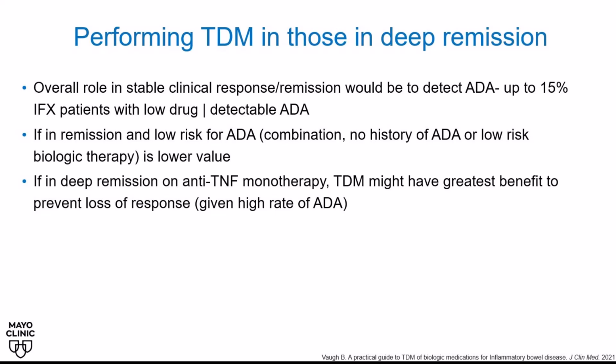If a patient is in remission and they have low risk for anti-drug antibodies, they're either on combination therapy or they have a history of good levels, there may be lower value here, but I still don't think it's absolutely zero value. It informs you that this patient needs a level of X to be able to achieve this level of healing. Now, if patients are in deep remission on anti-TNF monotherapy, the greatest value is actually potentially understanding whether or not this patient will lose response in the future. So if you're tracking this over time and you're looking at data, as the drug level potentially goes down and the antibody potentially goes up, especially if you're using a paneled antibody, not a reflex antibody, you might just see that this patient is going to have the opportunity for loss of response. And that's something that could be preventative.